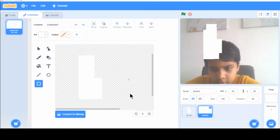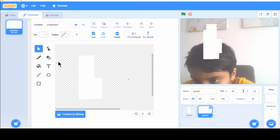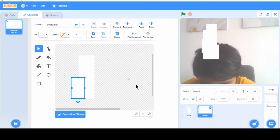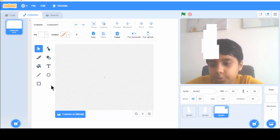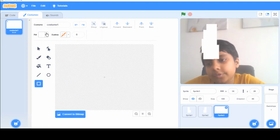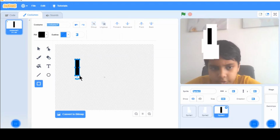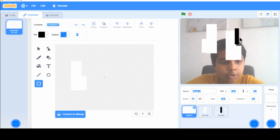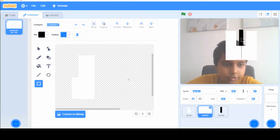Duplicate this, and then have this cursor icon and move this to the left. And then the last sprite before we mainly just do the duplication is to have fill black, brightness 0, and you have this little thing. So I know it looks bad, but what I want you to do is you have your white keys, and then yeah, sort of like this.